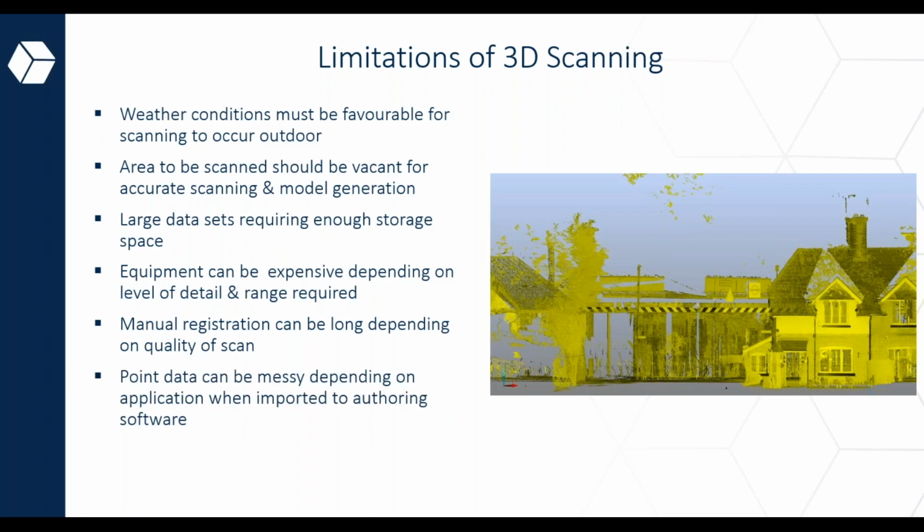Another thing is that the point cloud data that's generated from 3D scanning can sometimes be complex. I like to say it's a bit noisy. It can contain outliers and so forth. So for instance, if you are taking a scan of a room, a tree that might be outside a window would be picked up by the scanner. That's the level of accuracy it goes into. So you would need to take that extra step in your registration process to delete these unwanted or outlying points. And that extra step can introduce a level of complexity and additional time, but it is well worth it, as I mentioned, with the benefits.